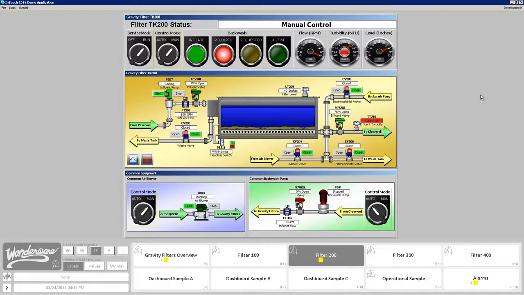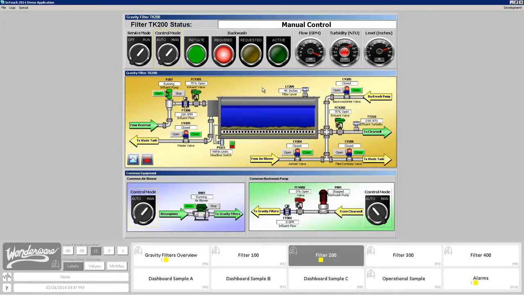So you're seeing in this particular demo that closed is being indicated by red, stopped is being indicated by red, I've got a backwash required indicator by red. I've got a high effluent turbidity alarm, which is showing here by red. Now, some of these things require action, and some of them don't. So with this inconsistent usage of color coding, what can happen is that the operator can be conditioned that red does not require action, when in fact, sometimes it does.